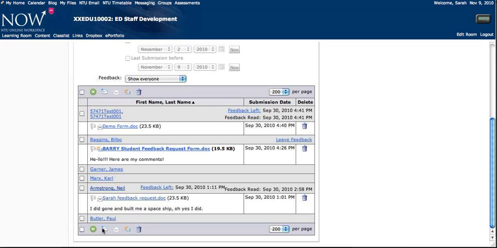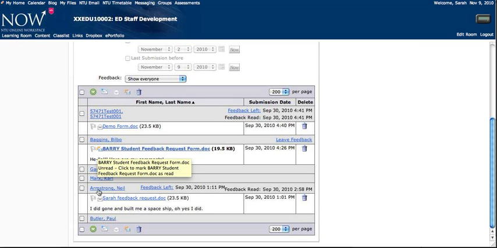What I can see is that feedback has already been left on the first student's work. There's been feedback left on Neil Armstrong's work. It was left on September the 30th and the feedback has been read. But there's also some other assignment or feedback request document waiting to be marked, and that is for Bilbo Baggins. And the way I can tell that that's waiting for me is that there is a little orange flash here that says it's unread.